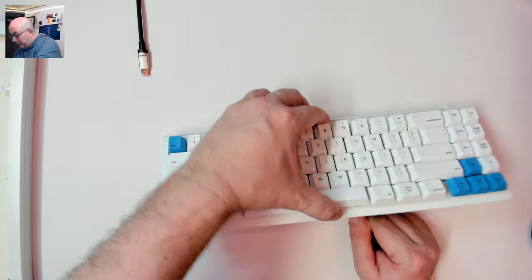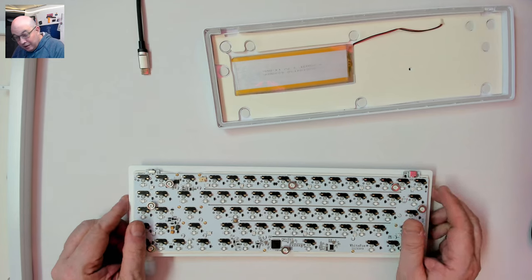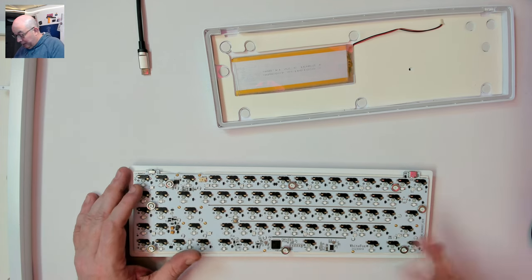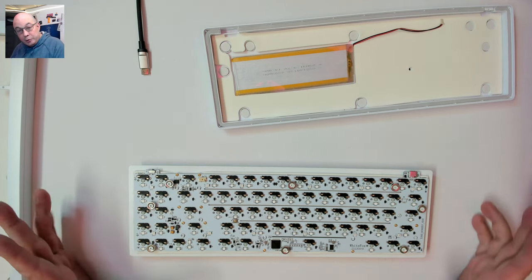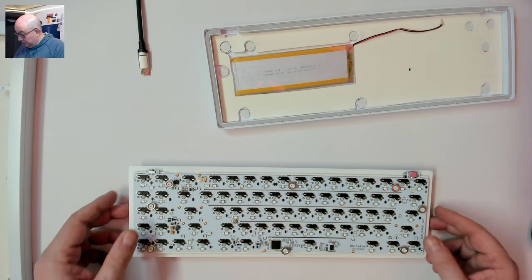But I have been asked, what would it sound like without the foam? What I was thinking of is, instead of doing a mod video right now, because this was really just meant to be a long-term review, I will come back and do mods, the Tempest tape mod. I may do the PET mod to it as well. I wanted to switch out switches and keycaps, so we can get an idea of what it sounds like with some tactile switches and some double shot PBT keycaps.